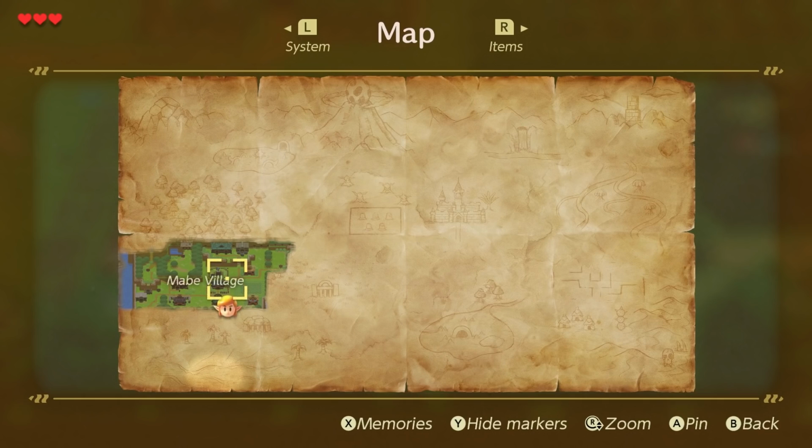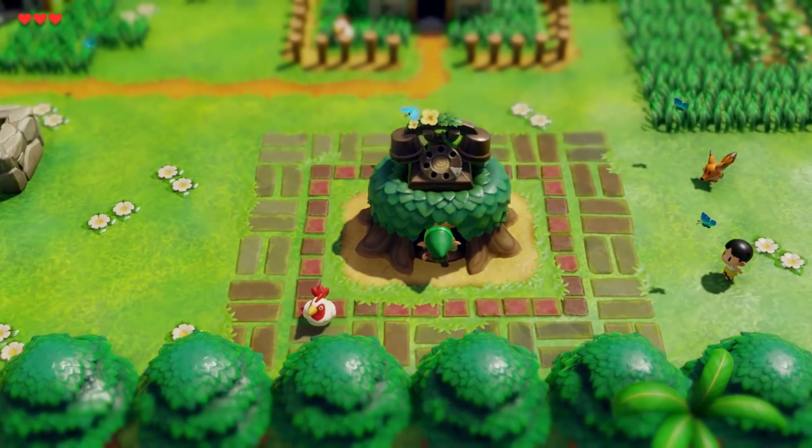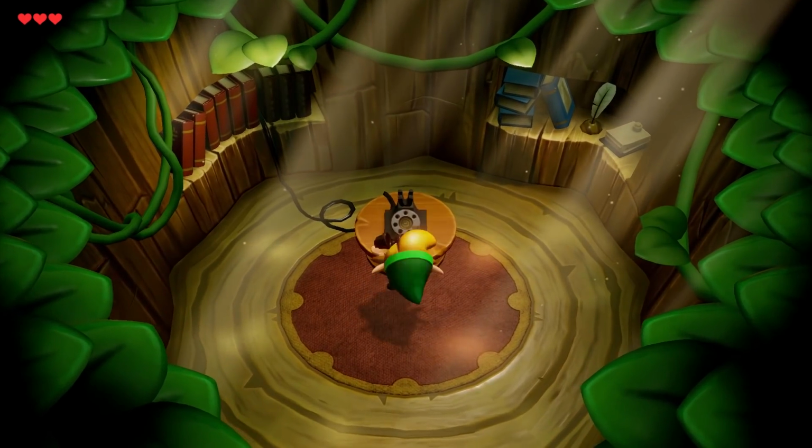And here we are in Mabe Village. Now, right off the bat, we have an interesting thing here. Head inside and it's literally just a phone.